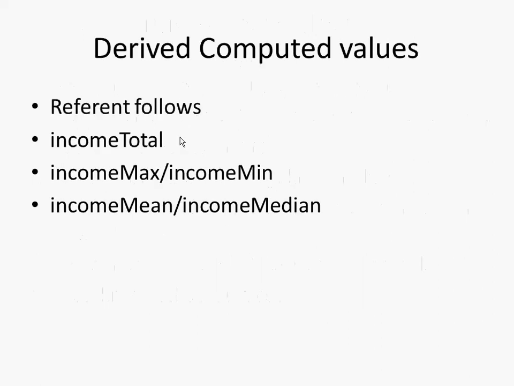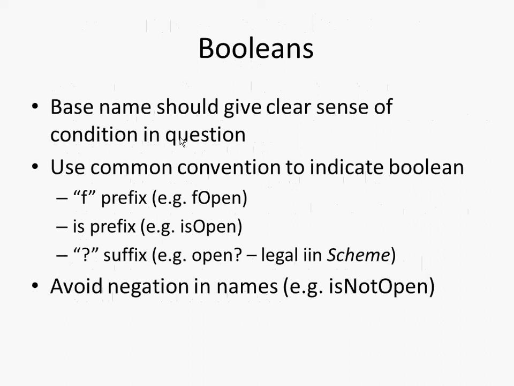So often you're going to want in your code to capture what is the sort of thing I'm dealing with. For example, is this an income? And if so, maybe it's the maximum income. So you have a variable called income max or income min, or maybe it's the mean of the income, the average over some population, or total across the population. Encoding that in the variable name will often tell you something about where it came from, how it can be used, what sort of value it is. We talked about Booleans and so on. In certain languages, you use question marks. So in Scheme, for example, and other Lisp languages, you can use a question mark to say, for example, open question mark.